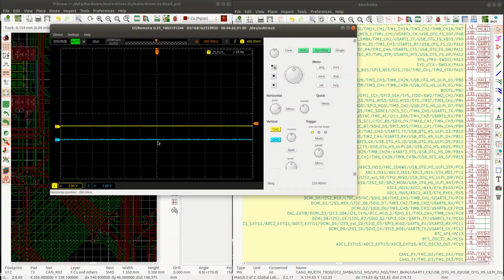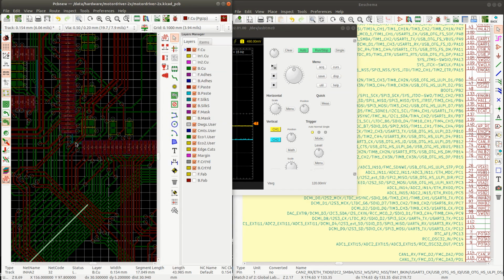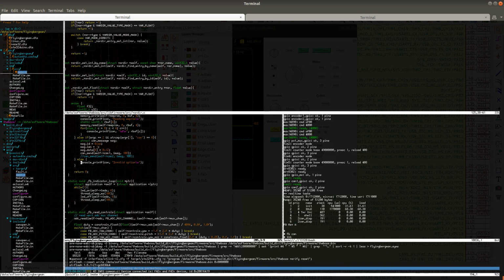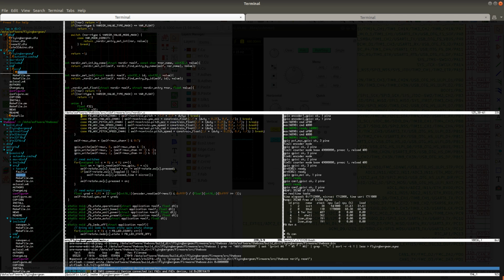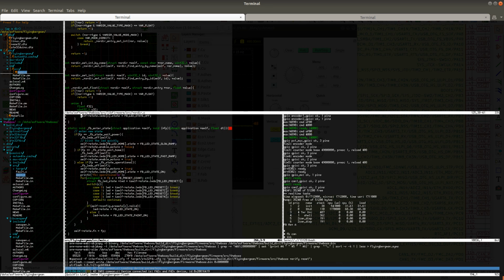Is there anything coming out on the pin? Yeah, it's coming in. So it's something else that's wrong here. I kind of suspect that it could have something to do with my setup of the clocks, but I have to check a few more things as well.